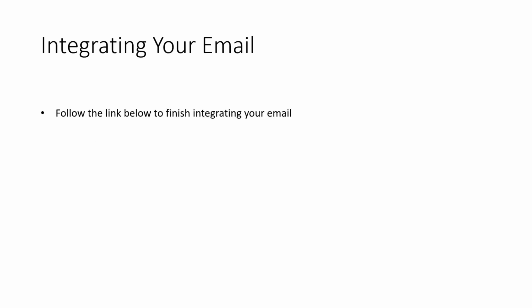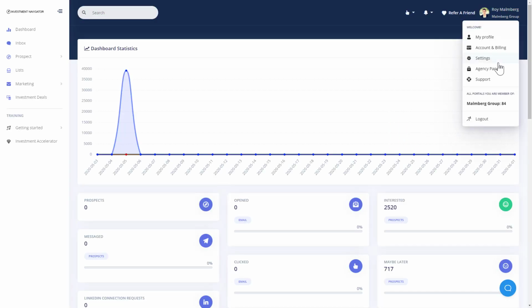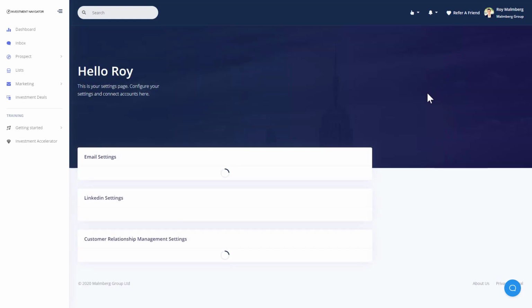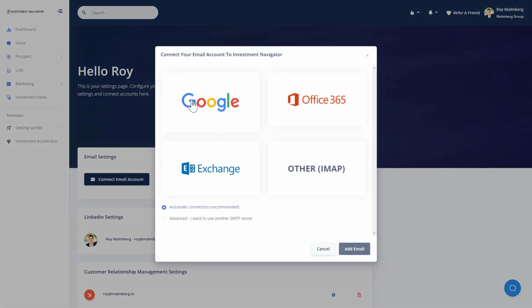Now below this video there's a link to the settings page and you want to go there, and I'll show you where that is. And here you want to navigate to settings, and here you see that you've got email settings. So you just press connect email account, and if you're using Gmail you would select Google.